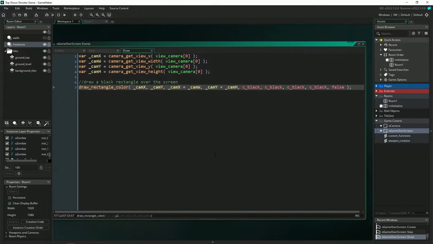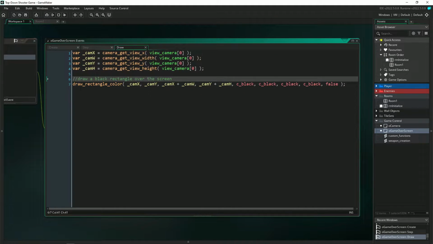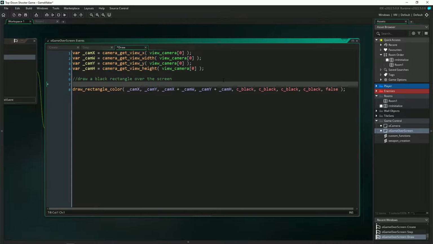Great. So normally whenever we do our drawing functions, if we want to have an alpha value or an opaqueness, it's built into the drawing functions. And obviously this function doesn't have a space for our alpha, but that's okay. We can manually set the drawing alpha of the game with a certain function. So let me show you what that looks like and what that means.